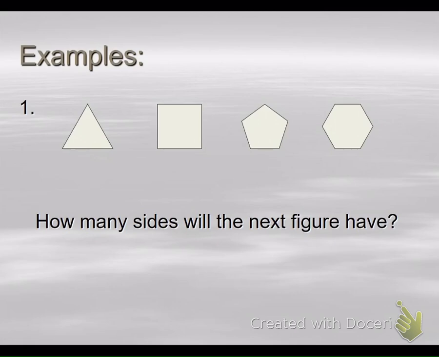All right, so before we share what we think the answer might be, the question is about sides, so that's what we should be paying attention to. How many sides does the first figure have? 3. How many sides does the second figure have? 4. How many sides does the next figure? Okay, so what is happening if you're just looking at those numbers? What's going on each time? It's going up by 1. So I can assume the next figure will also go up by 1 side.